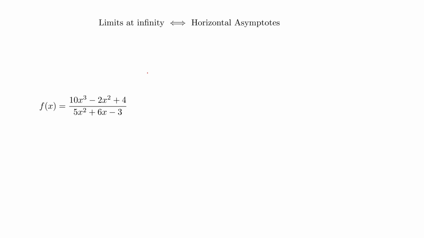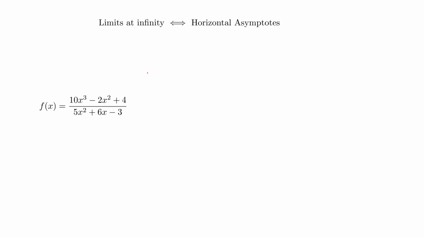Okay, so last time we talked about limits at infinity, and I briefly mentioned that the way in which we can find limits at infinity is similar to how you might find horizontal asymptotes. So there is, of course, a connection, and it turns out as long as a limit at infinity exists, there is going to be a horizontal asymptote.